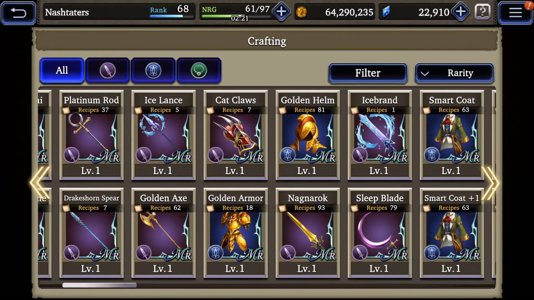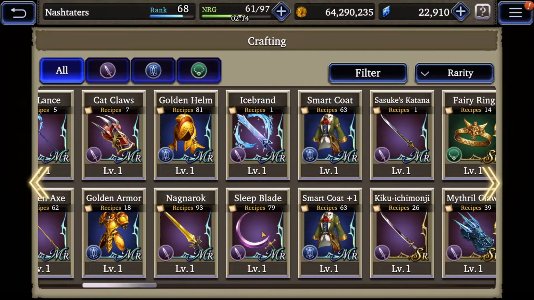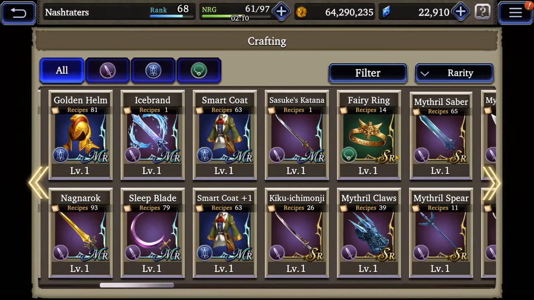I was told Golden Helm is terrible, so I ignored it. Look, I have so many Ragnarok recipes. I have so many Sleep Blades. I definitely want to make some Sleep Blades for sure. Enough to do smart codes, and I do a lot of farming.